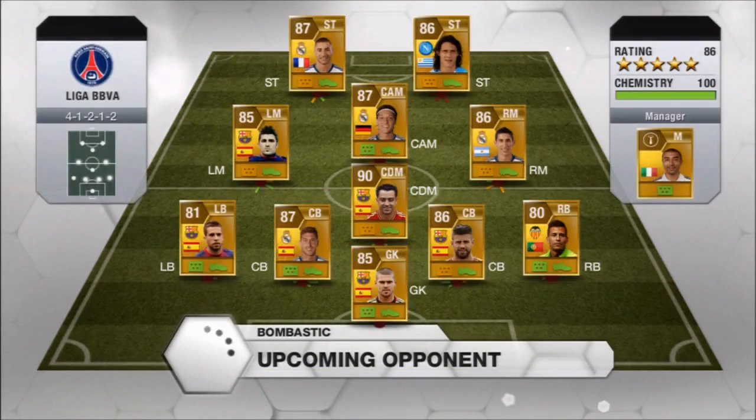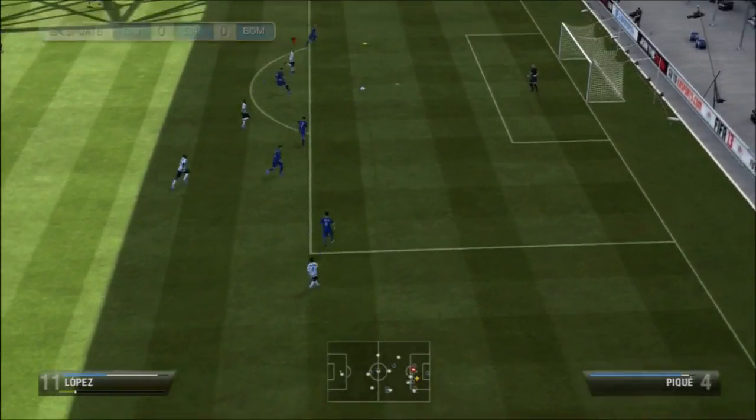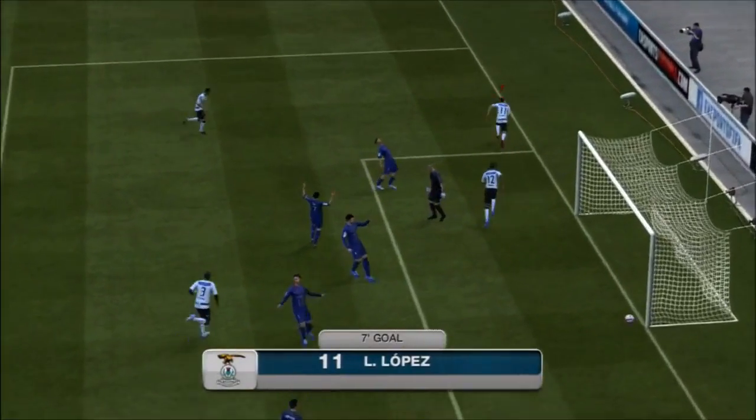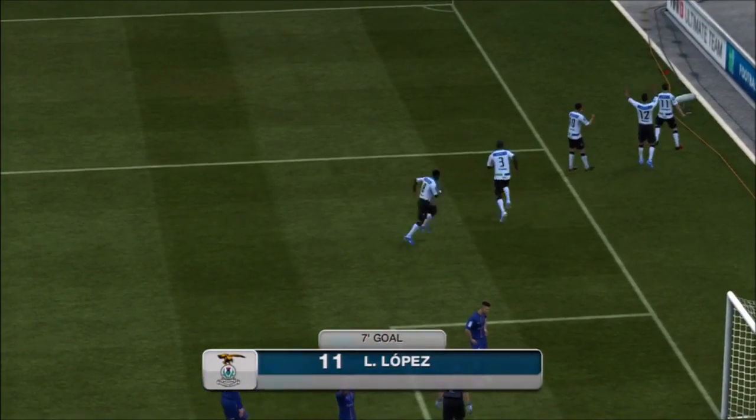I decided it would be silly to open a box straight away, because that would mean I'd lose a player that I never use. So we get into a game, and we get up against this fella here, who has a very, very strong team. He has Cavani, Di Maria, Benzema, all sorts of good stuff going on, but Lopez pops up with the first goal of the episode, the first goal of the new game, of the new squad.